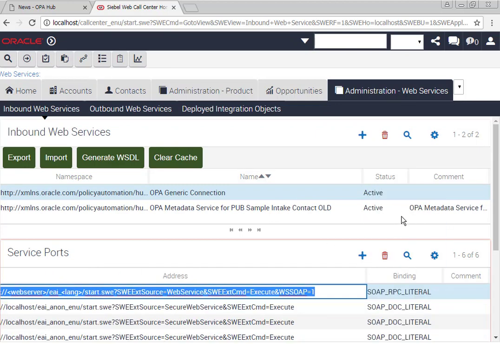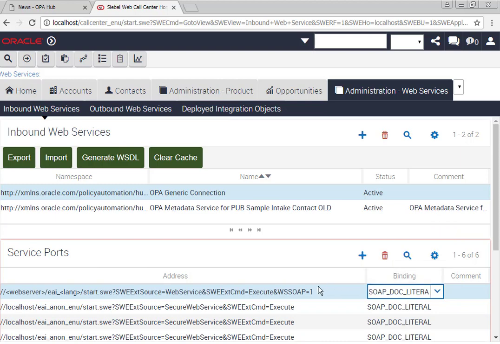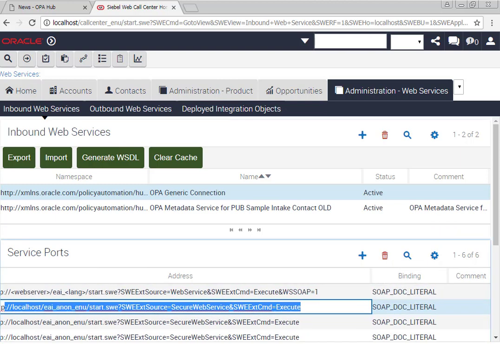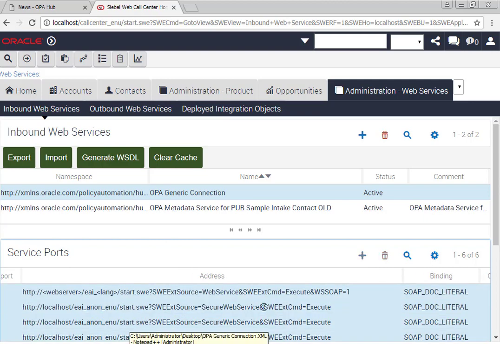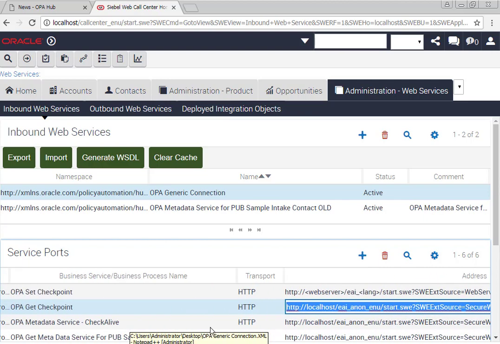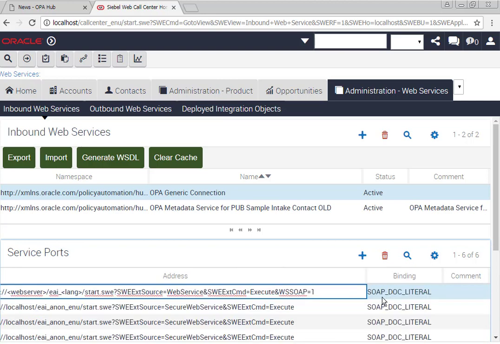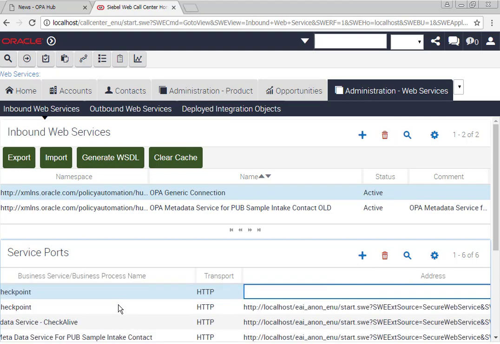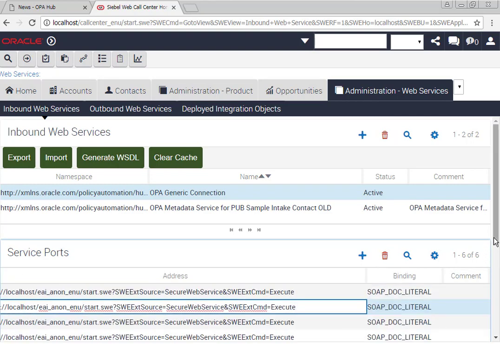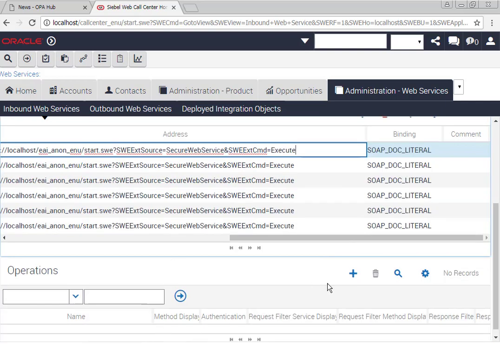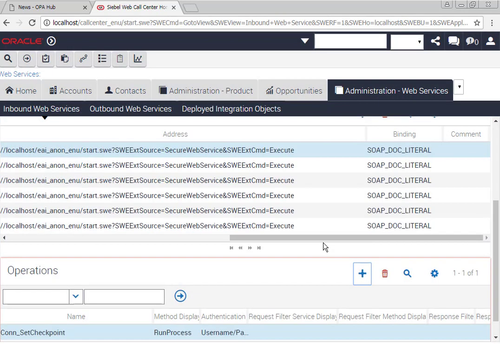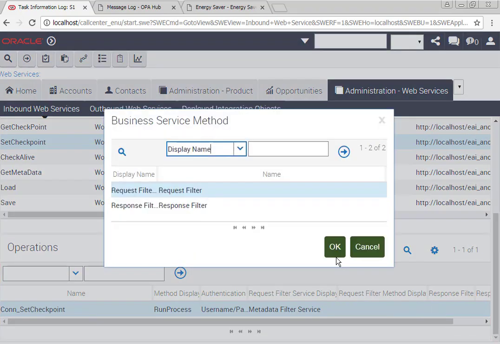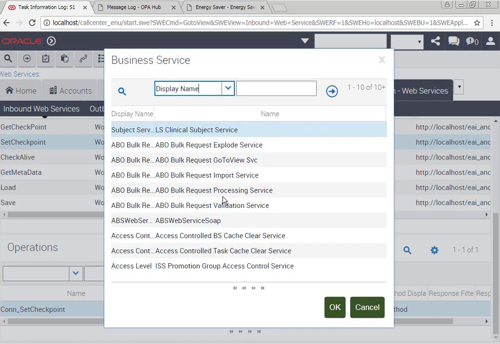Otherwise, as I explained earlier, you will end up getting extra XML tags in your output that will cause your calls and responses to fail. So I've just done set and now done get, and now I'm doing set. Same deal, copying the URL, changing the binding, and making sure that when I go to the operation that I choose not only the operation but also the request and response filters, service and method, before I then clear cache.